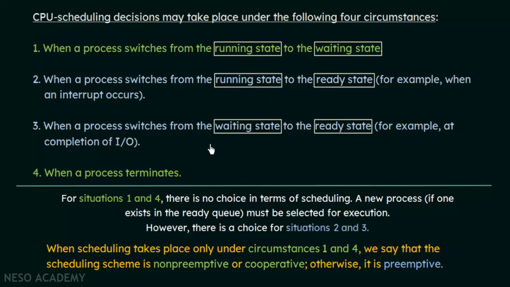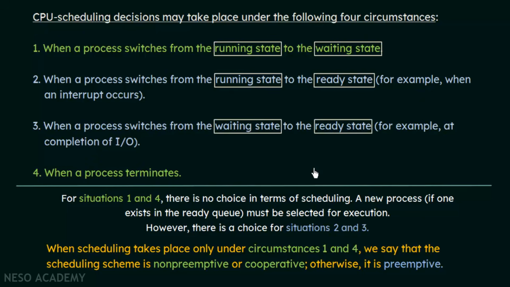And even in point number 3, we see that it was in a waiting state and then it went to the ready state. That means it was ready to be executed. And keep in mind that this was already a running process which came to a waiting state, then to the ready state. Here also, we can give the CPU to some other process instead of giving it to this same process. So we see that the CPU is taken away from it before its execution was completed. So here also, it is a preemptive scheduling.